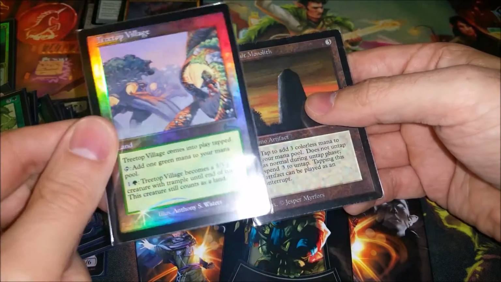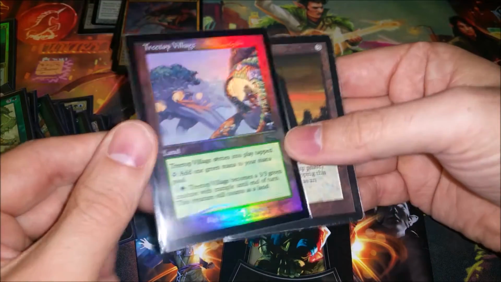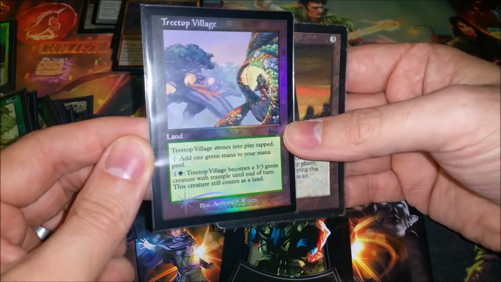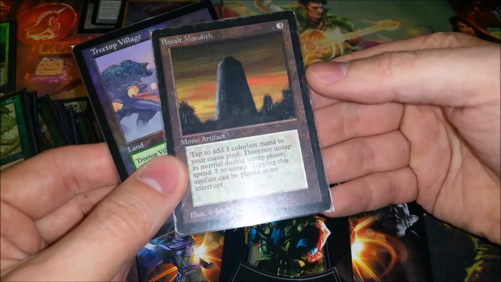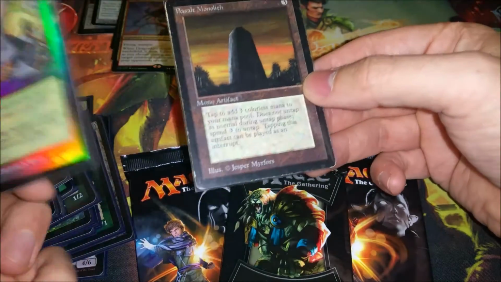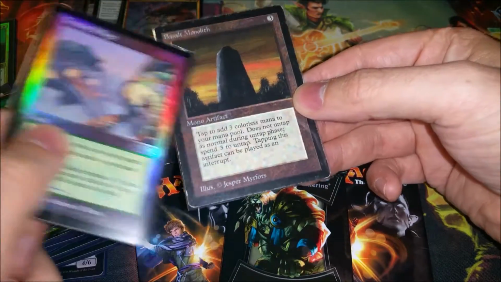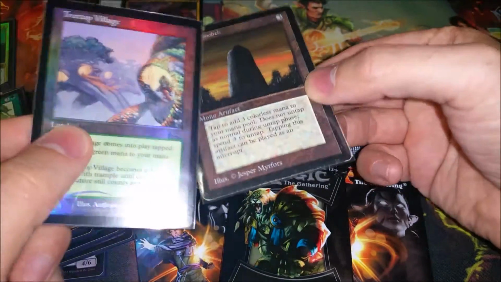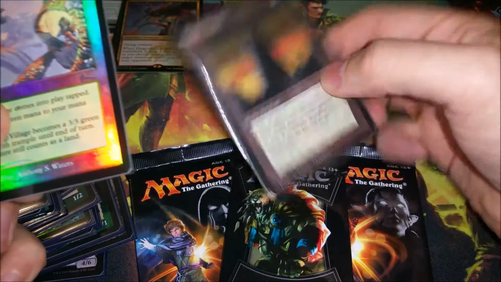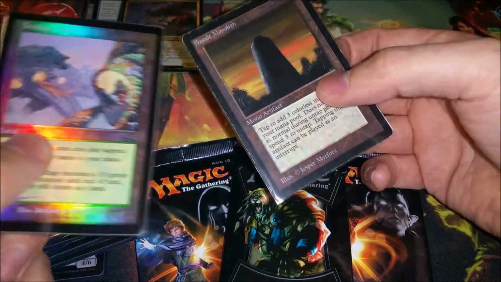Like I said, this Treetop Village art is my favorite art, and it's an Urza block foil, so not many better looking foils than this one. And I got a Beta Basalt Monolith. As you can see, it has some wear on it, but I do like this art better, and I hate white borders just as a general rule. And I do like picking up Beta stuff, and it was pretty cheap, very playable, no creases or anything. It's just a little wear around the edges.